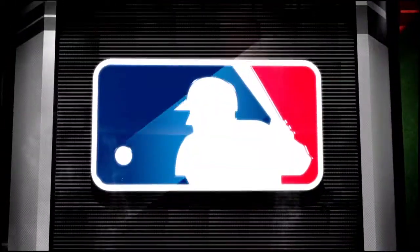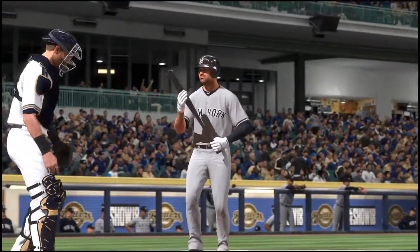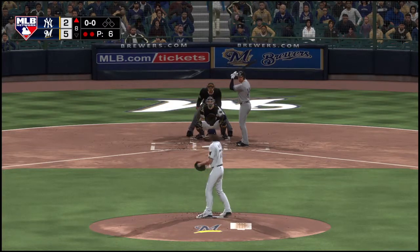Now batting, here's Neil Walker, and they're down to their final 4 outs here, Dan. Yeah, it's not looking too good for them right now, Matt. They've got a significant hill to climb, but they've got to take it one bat at a time. A couple of guys get on, and then who knows what could happen.